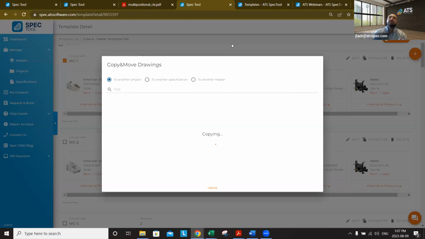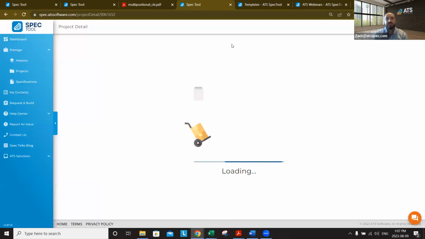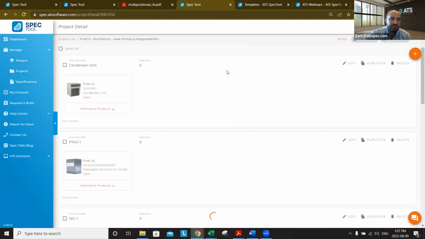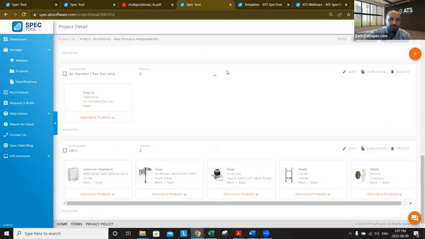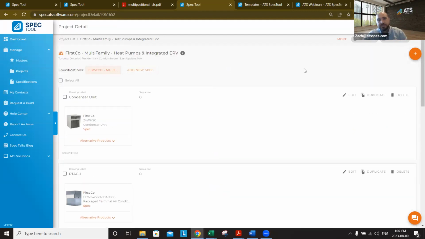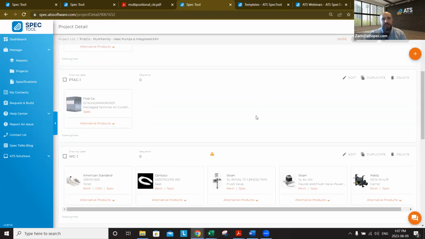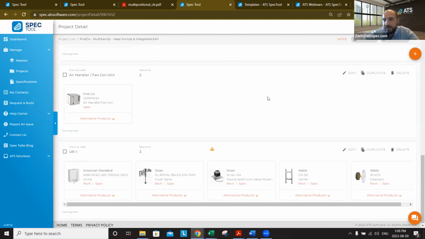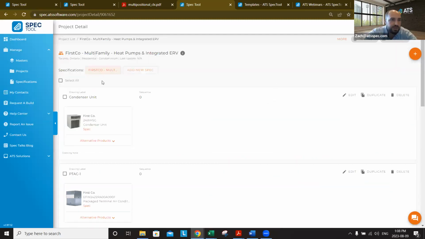So if you have either your own firm specific standards or regularly used fixtures on here, that would be located in your masters tab. You'll also have a templates tab, which is the ATS, think of them as ATS masters. It's our recommended product based on application. And all this will help you fill out a product selection in a matter of minutes, which then you can add in your more custom configured items, like your condensing units, the P-tax that we discussed today, or those air handlers and ERVs. Hopefully that's helpful.